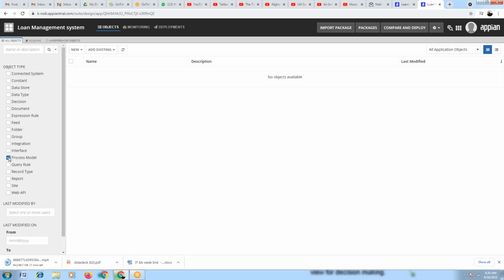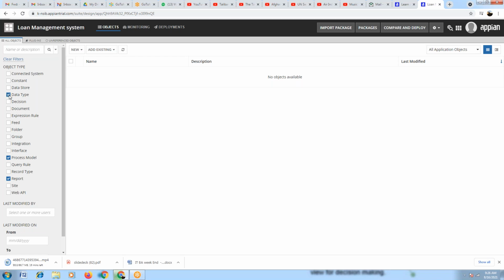First, you need to connect with process model, right? The object type is process model, because you need to create process models as part of the project. Hence, process model is required here. Next, if you want to see reports, why are reports required? If you are not creating the reports, whatever reports you want to see cannot be seen here. Hence, you need the object. So whenever you are creating an object, remember one thing: you need to enable what is required. Do you require process model? Do we require reports? Whatever object types you want to work with while working on the project have to be enabled here.